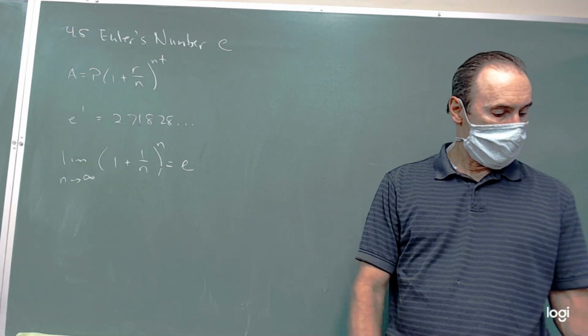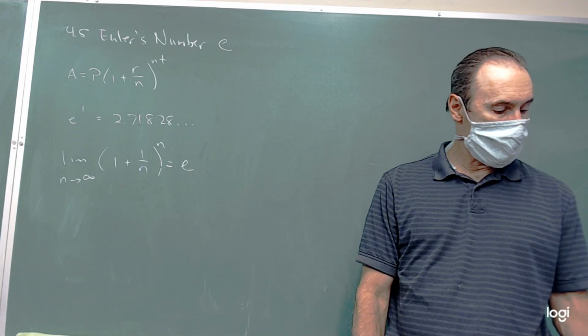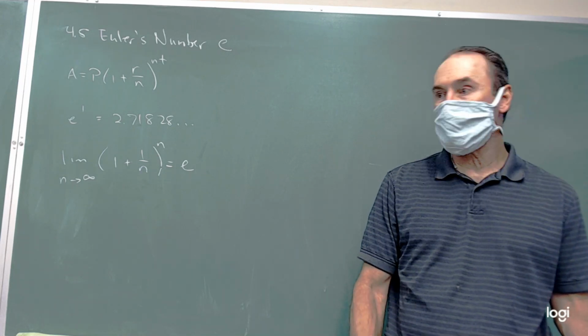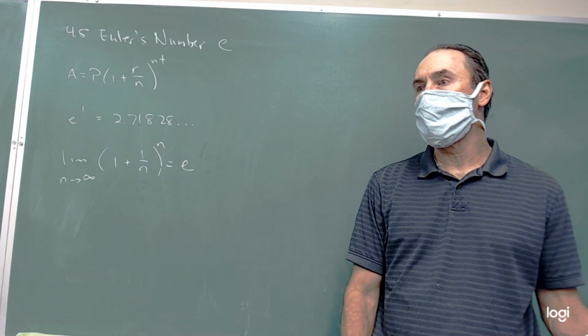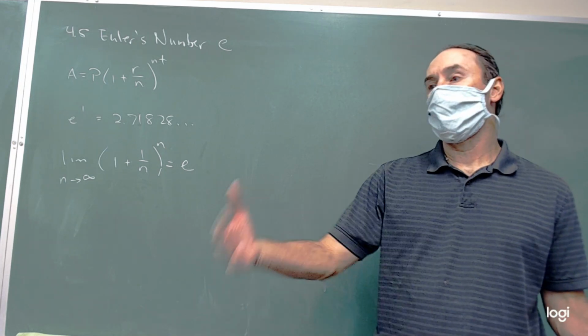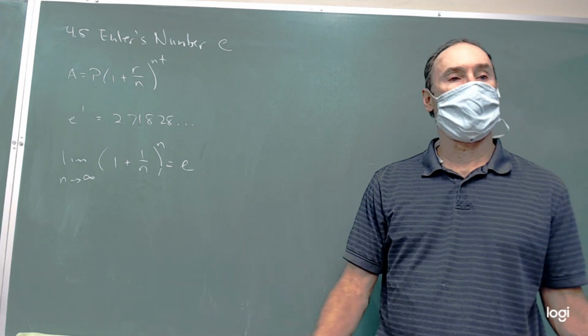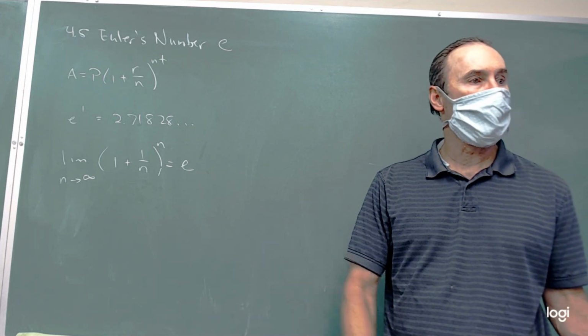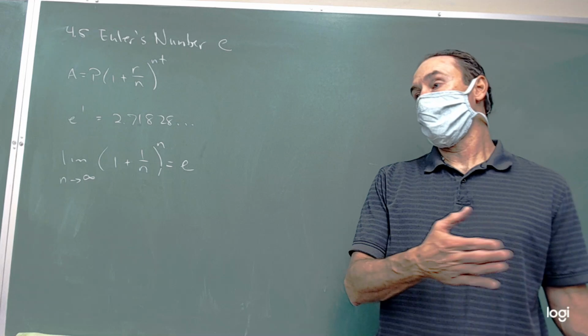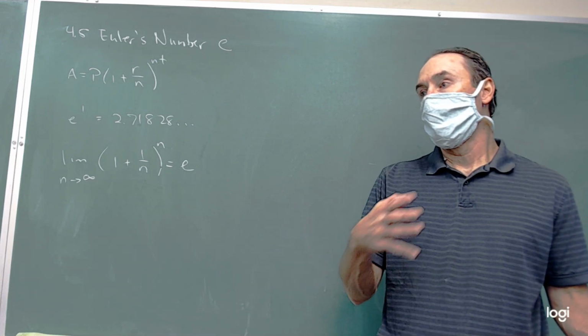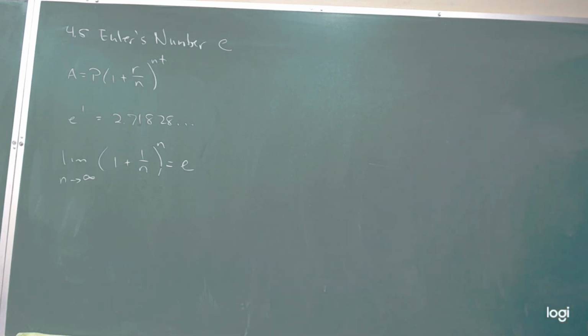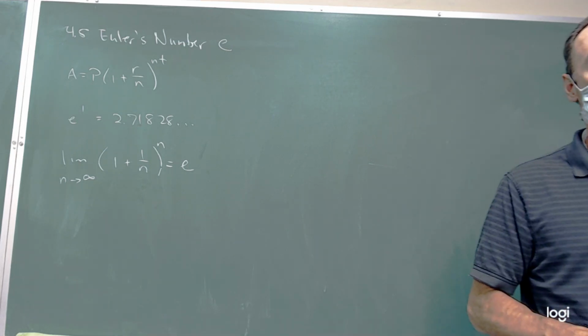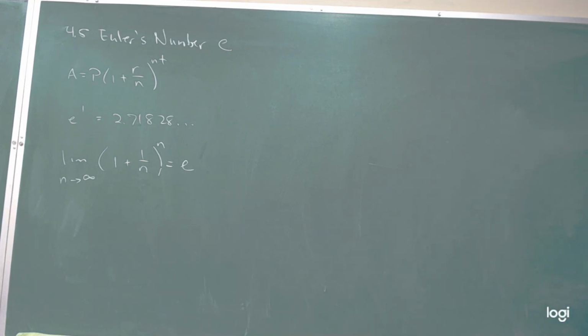We got 2.71828. So we've matched it to 5 decimal places, and then it starts to go off. Does that make sense? And the idea is, as you put in bigger and bigger numbers, you're going to get closer and closer to Euler's number. And eventually, it won't take too long before you've hit all the decimal places that our calculator displays, which still doesn't mean it's an exact match. That's just what our calculator has the ability to distinguish. Does that make sense? Okay, so that's our idea of convergence.